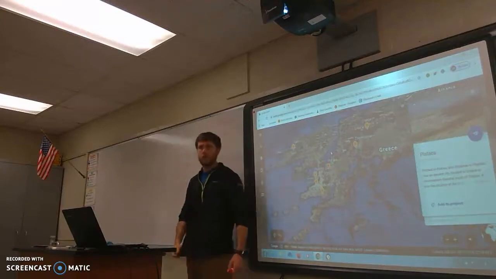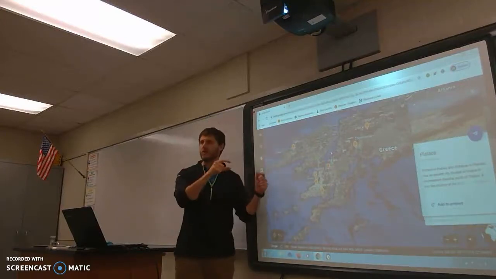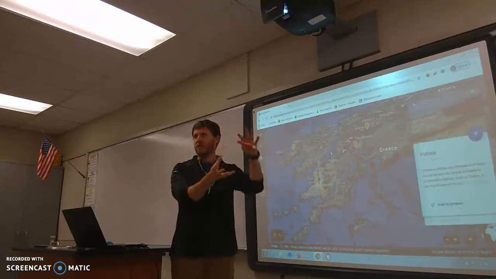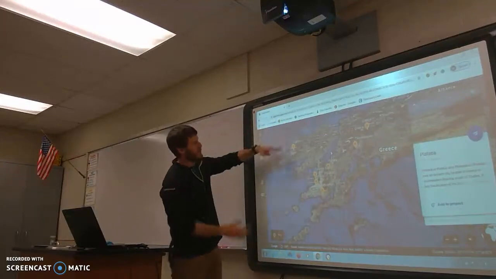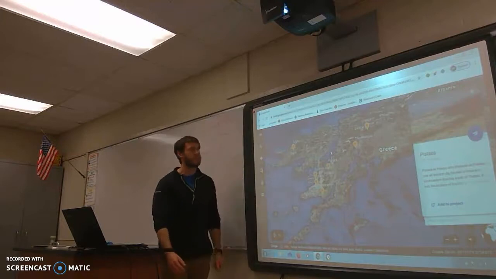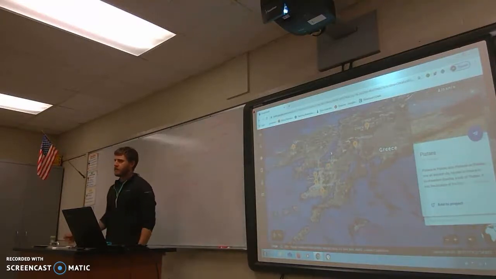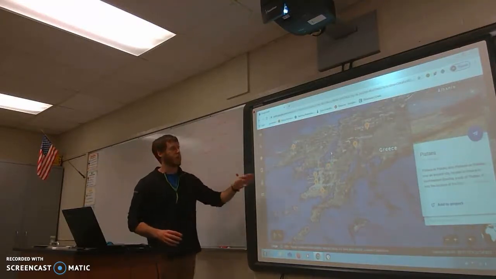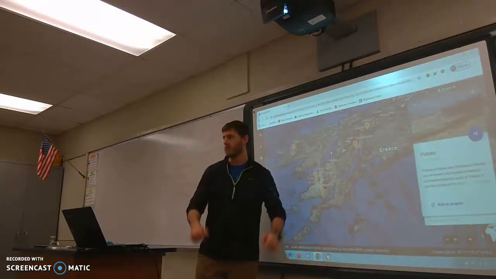Yours is split the other direction. Yeah, because when you zoom in, it starts to spin wherever you stop it. This should be the south side down here. 1, 2, 3, 4, 5, 6. As long as you have all these yellow areas on your map, you're doing the right thing.